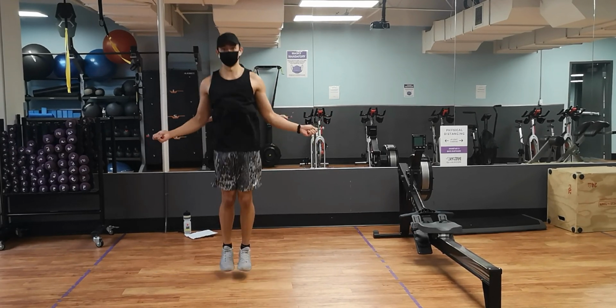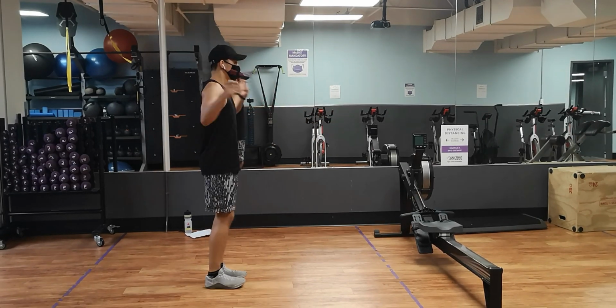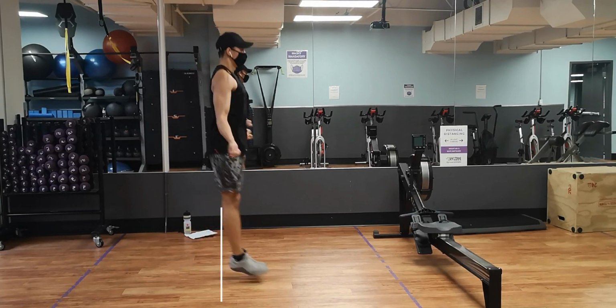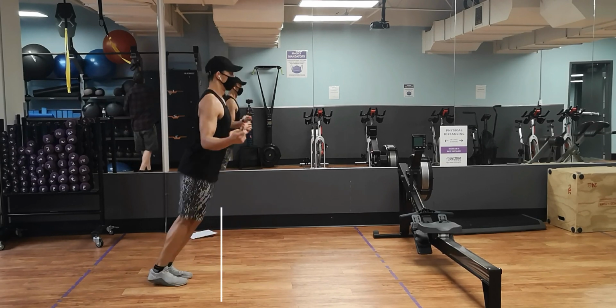Similar to the last movement, but this time you're going front to back. So what you want to do is imagine there's a horizontal line right underneath the middle of your foot. The goal of this exercise is to hop forward and backward over that imaginary line.